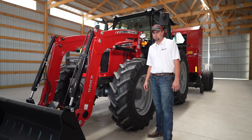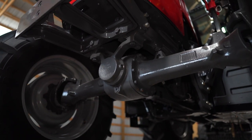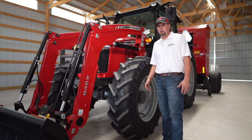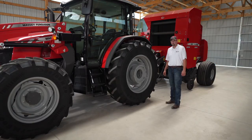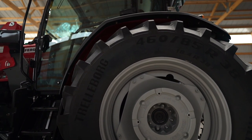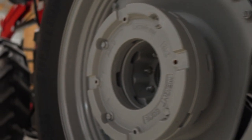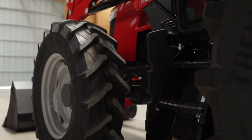Let me tell you a little bit about the front axle. This is a Dana 720 front axle — it's heavy-duty and built to withstand heavy loads. It's also got hydro-locking front four-wheel drive, so when you engage four-wheel drive, both wheels pull for you. Standard on Global Series tractors are the TM600 Trelleborg radial tires. These tires feature a very nice ride in the field because we can run them at a little bit lower air pressure than a bias ply, so we get a much better ride when it's rough out. We also get a good traction level with these radial tires, making a great footprint on the ground.